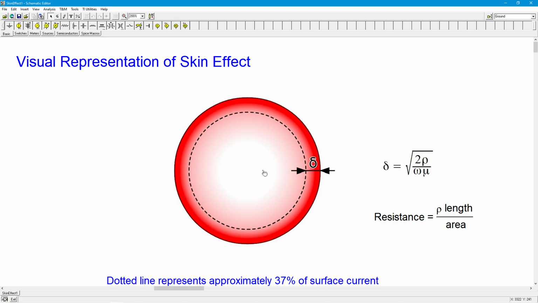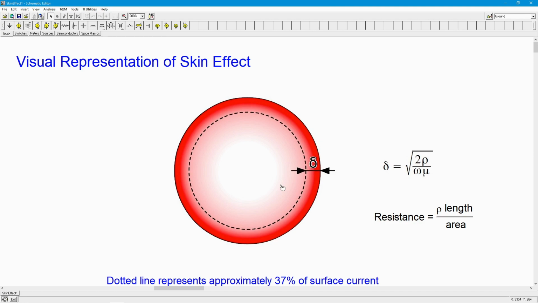As we go up in frequency, at a modest low frequency, we would start to see a little bit of a pale red, pink here, and that would just keep growing and growing until we get to what we see right now, which is kind of an extreme case, where the skin depth is a small fraction of the diameter of the wire. All right. So you look at this and you go, this kind of looks like a donut, it kind of looks like a tube. And in fact, you could use a tube instead of a solid conductor and get pretty much the same result as far as the resistance of this wire.